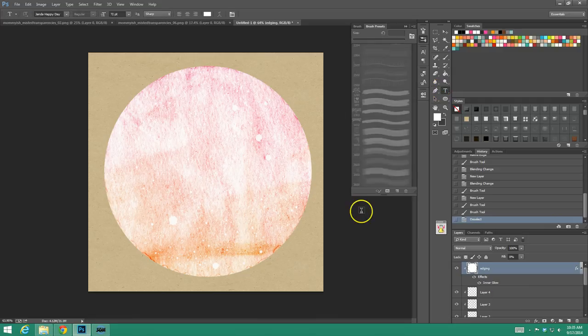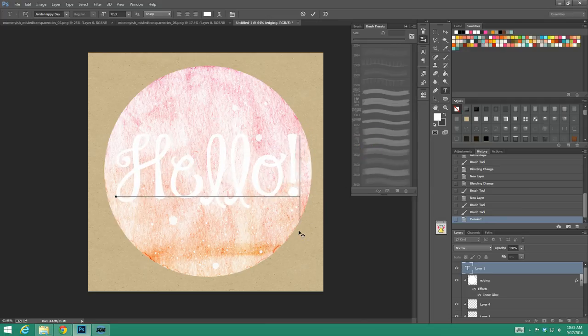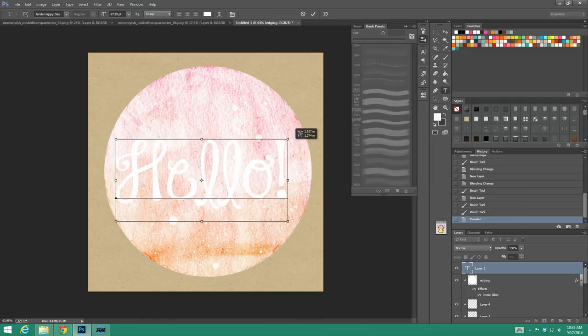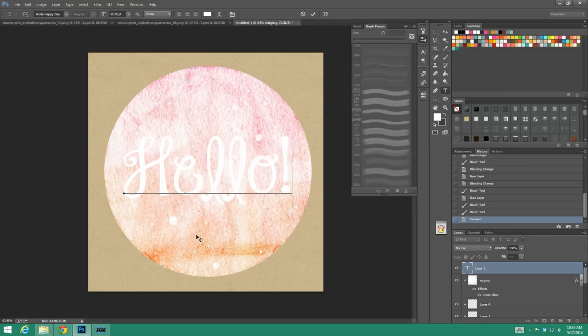Now to take it a step further, since we're going to make it into a full element. I'm going to choose my text tool and we're going to put 'hello' as our text here. How can I make this have a watercolor feel — like they used white ink, or wax and then watercolored over it? What I like to do is I have my layer, obviously. We have one base layer — this is how we want to keep it, you know, white ink.